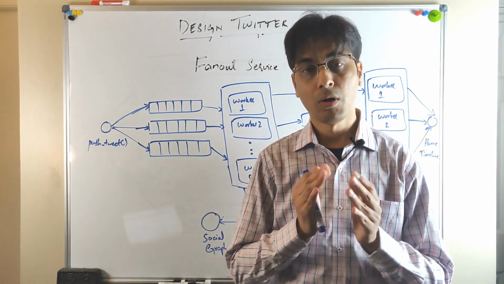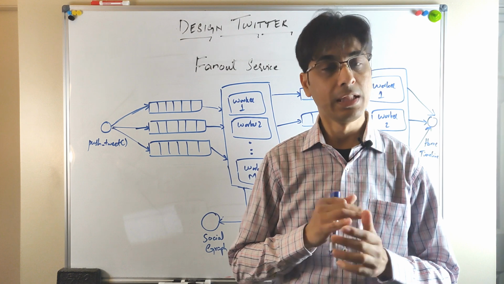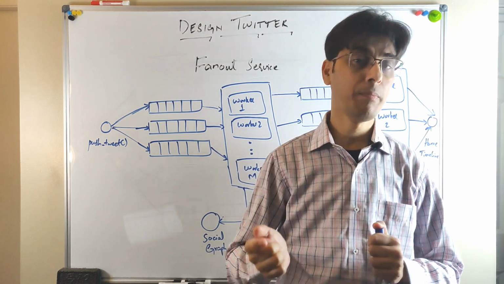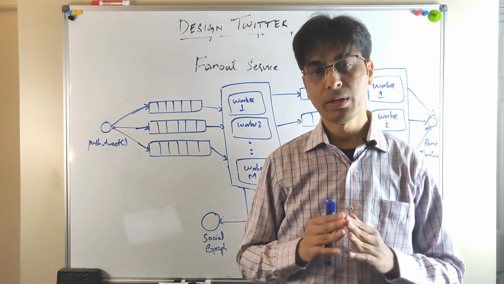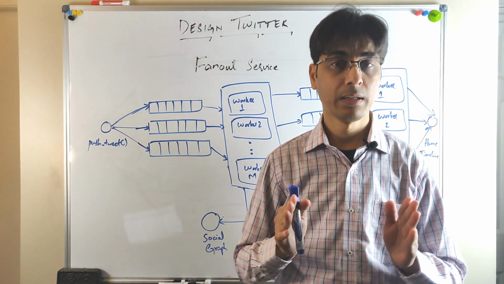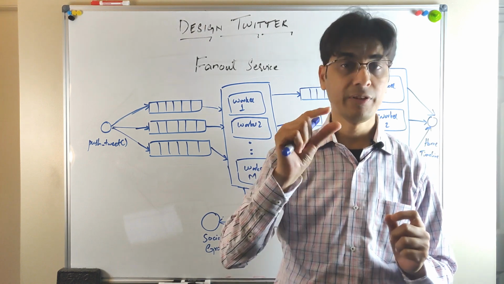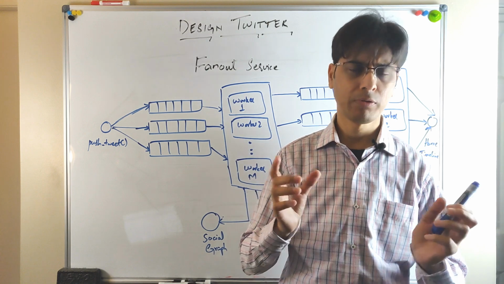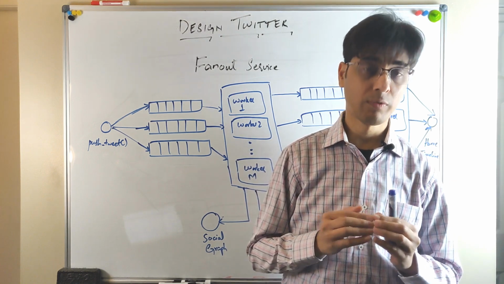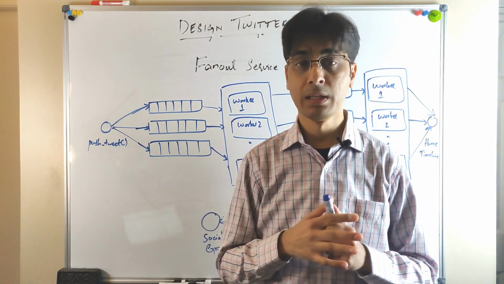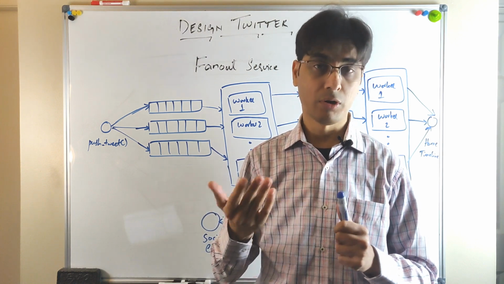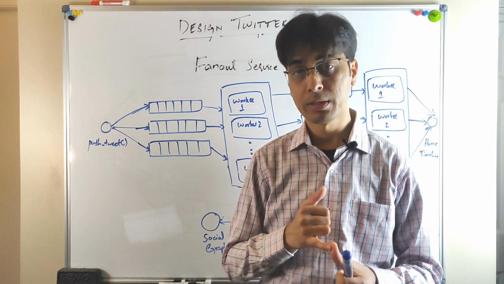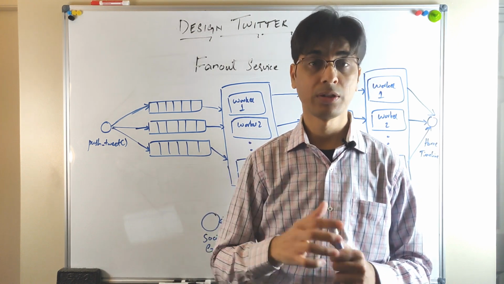So the thing is, all those users who have a large number of subscribers, we can mark them as hot users. If you go back and check my previous video, you can see that we designed our user schema in a way that it also has a field called hot user. And we can certainly define a threshold, so that if the number of followers of a user is above that threshold, we can mark the user as a hot user. For example, if a user has more than 10,000 followers, we can say that user is a hot user.